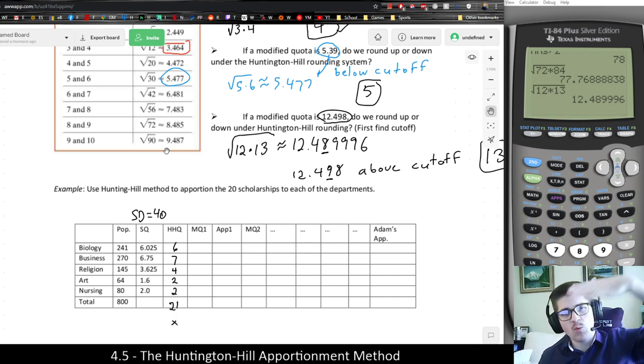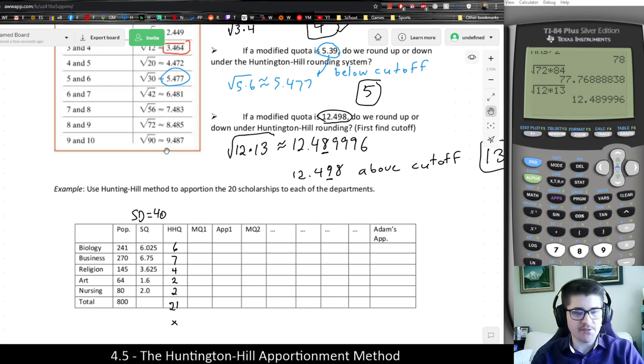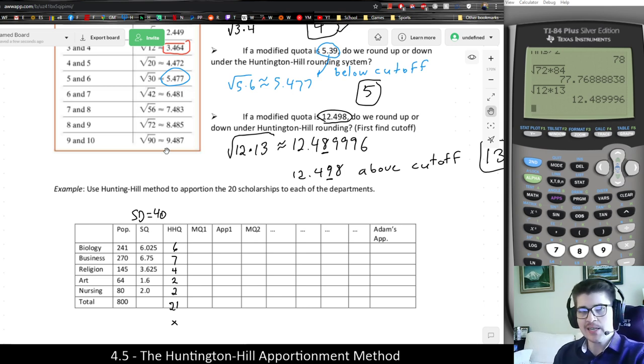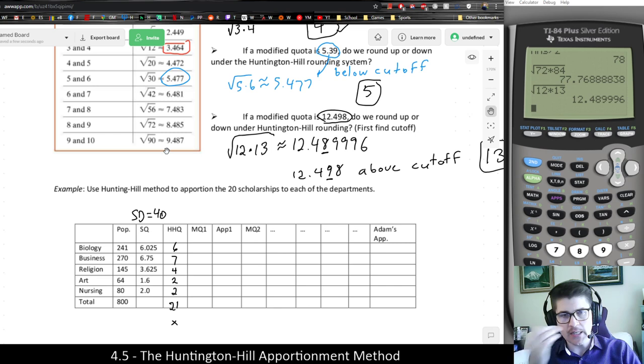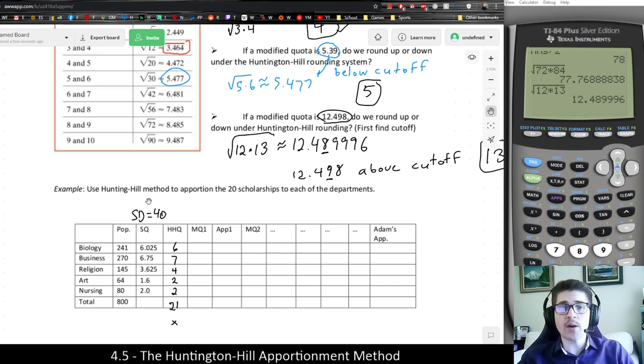The only difference is that once you go through those steps of guessing divisors, the outcome can be a little different, and the actual numbers that you run into have a little bit more math in there. But go ahead and try this one on your own. I'm not going to run through it. I believe it comes out to 41.3 or something like that for a suitable divisor. Use this as an example to practice Huntington Hill rounding.